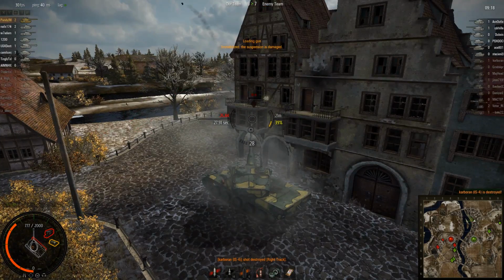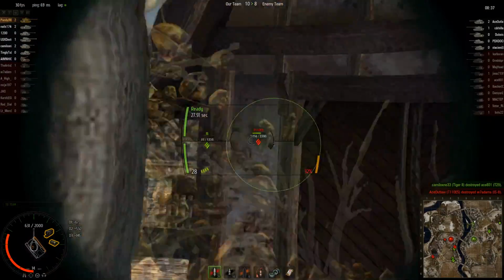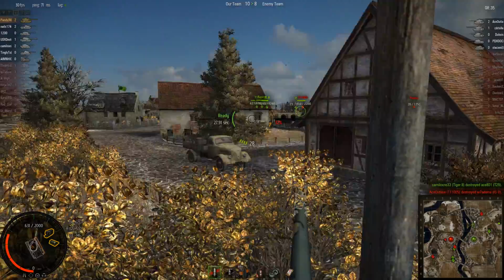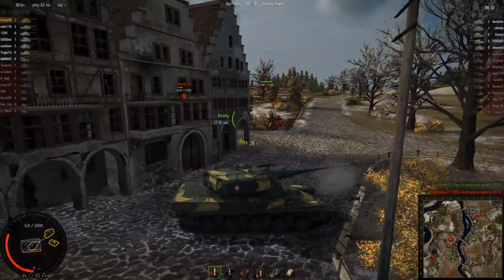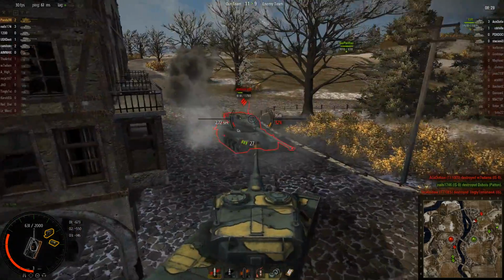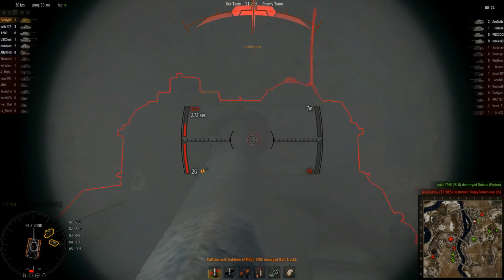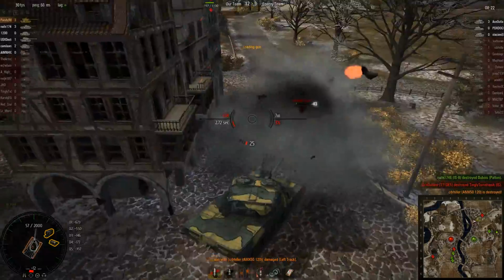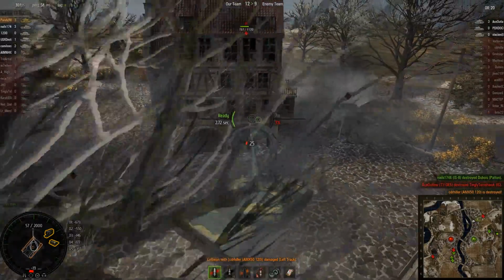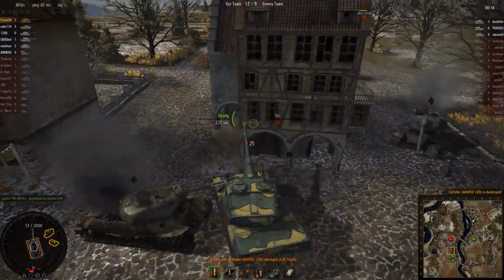So overall, the AMX 50 is just delicious. The thing packs a punch with burst DPS and packs a little armor and packs a lot of legs. It's an extremely well balanced French heavy tank with the firepower and mobility being the main focus. Its good flexibility allows it to benefit in pub matches and clan wars equally. Just being able to bear tons upon tons of hell damage upon any targets in clan wars is outstanding.